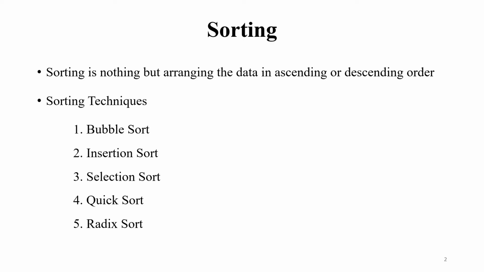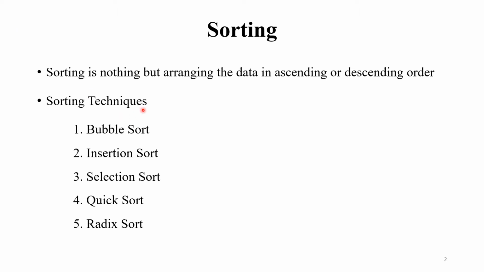Sorting. Sorting is nothing but storage of data in sorted order. Sorting is nothing but arranging the data in ascending or descending order. The term sorting comes into picture with the term of searching. So all of you know about searching. Searching is very important in our computer life. So sorting arranges data in a sequence which makes searching easier.